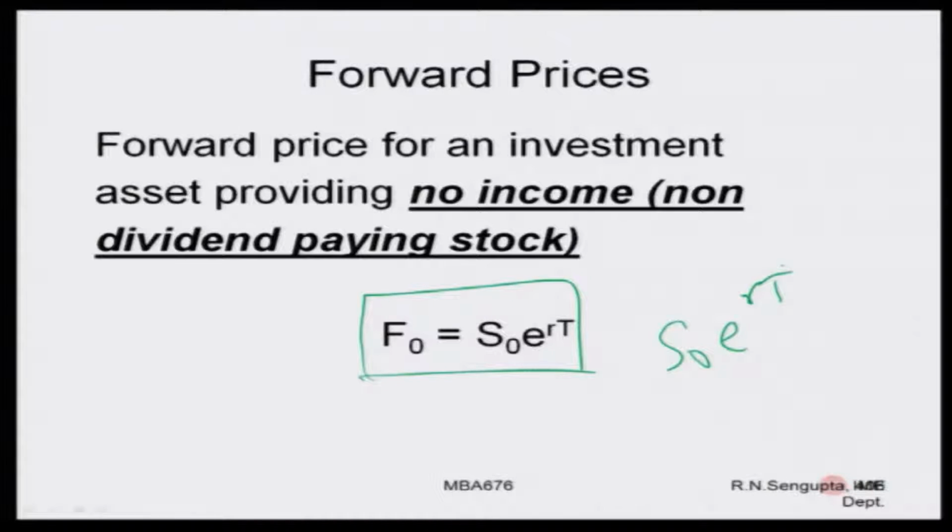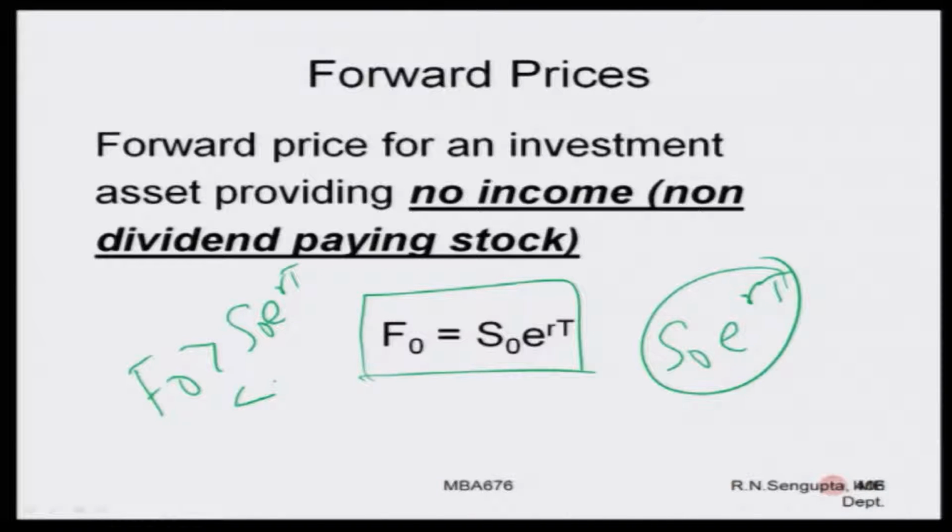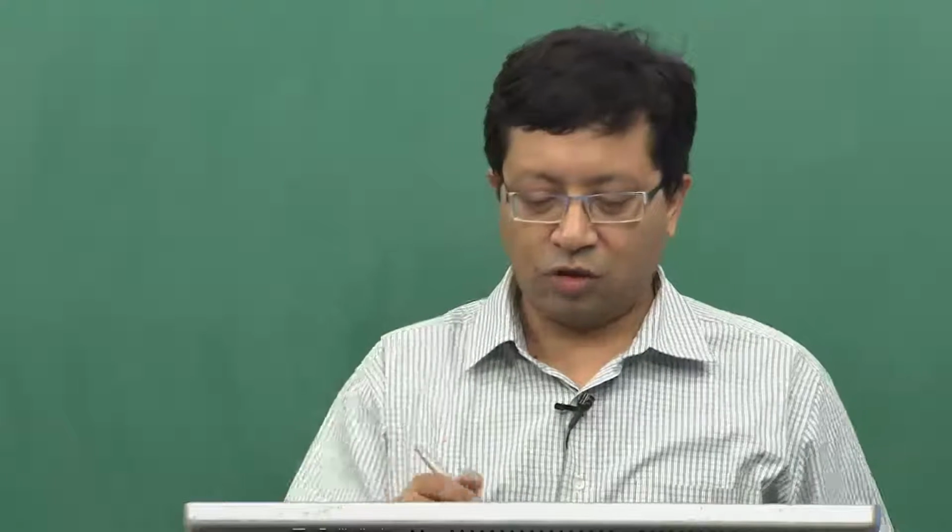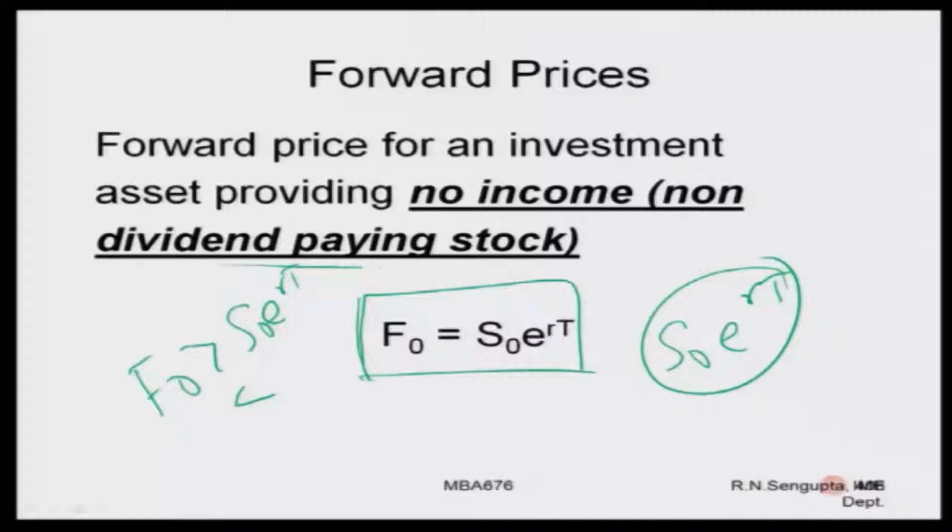Now, if there is no profit and no loss, the total amount of money person 2 will get from the bank should exactly match the forward contract. In case F0 was greater than S0 e to the power RT or less than S0 e to the power RT, then somebody would make a loss and somebody would make a profit. Hence, the concept of hedging in order to minimize your risk would not come into the picture. So, obviously, for a stock with no dividends, the value of the forward would be F0 is equal to S0 into e to the power RT.